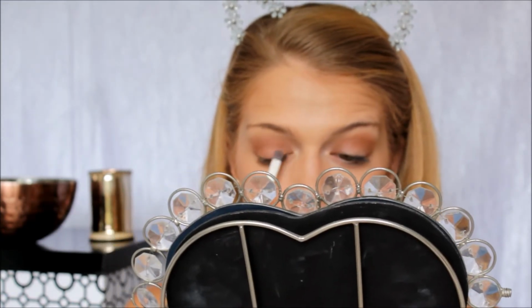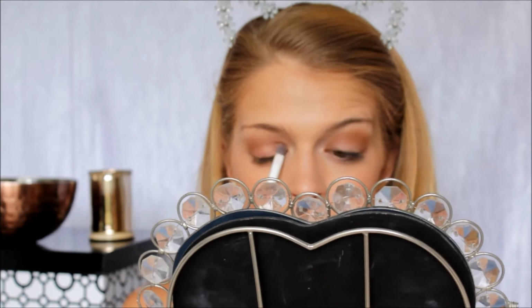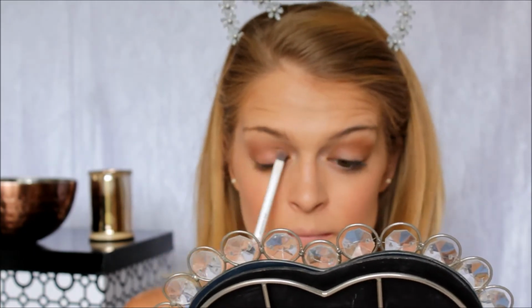Right, so we just put a little bit of product on our brush, and now where there is no eyeshadow on our lid is where we place this baby. Remember to start off lightly with less product and then build. How beautiful is this? It has almost given us like a rose gold look. Please excuse the vacuum cleaner.